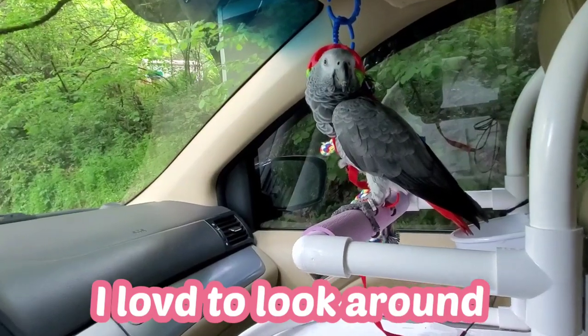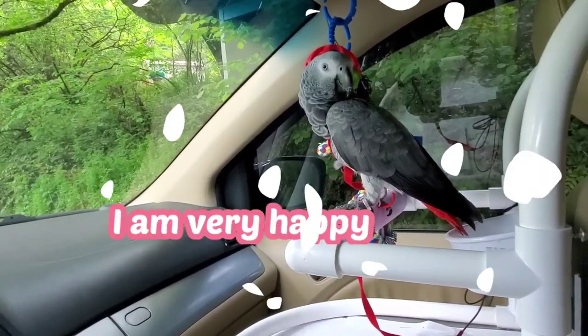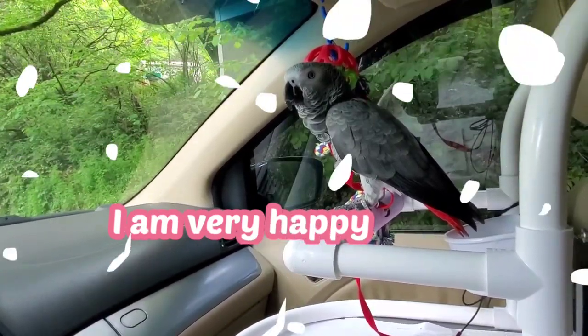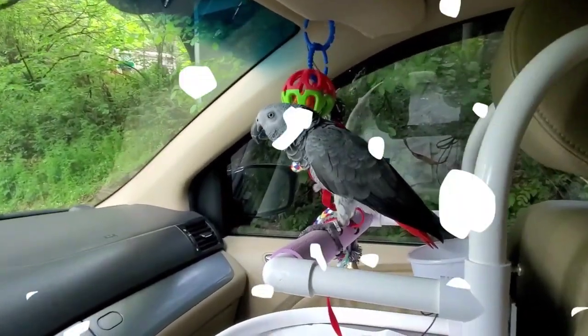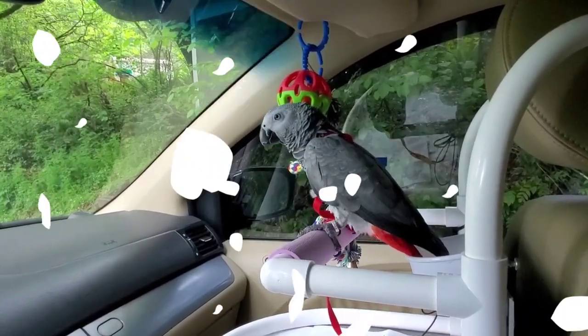She's so happy and excited. For extra security I recommend using a harness — I will never drive with this car seat without the harness. Sabrina has a harness here, and it's secured on the side. I'll show you the other side and how the harness secures Sabrina on the car seat.